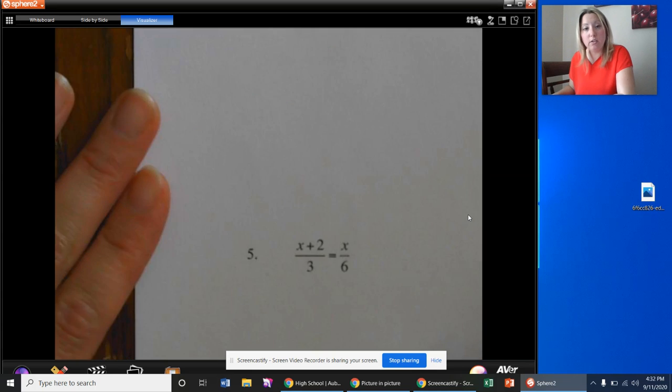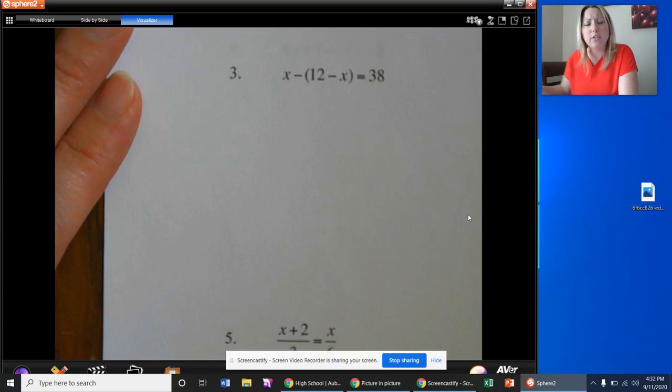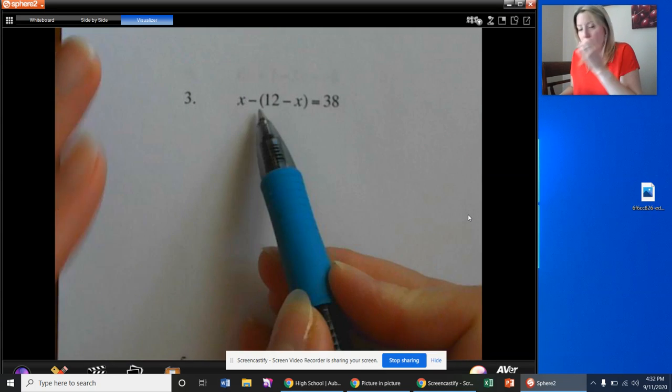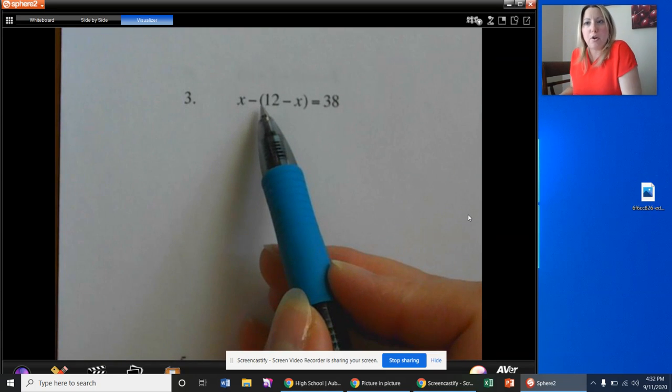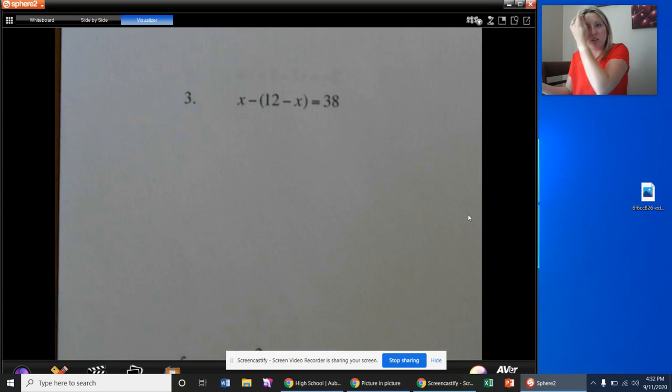Another distributing one. This time potentially easier, maybe? I'm not really sure. I'm not sure what you see when you see this in front of a set of parentheses, because I see slightly easier, right? And the reason I say I see slightly easier than what we just looked at is because, well, there was a number 3 up there that I had to multiply everything by.